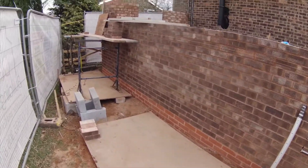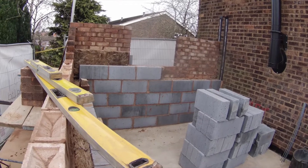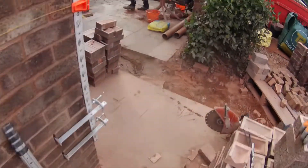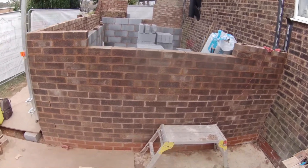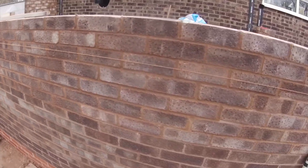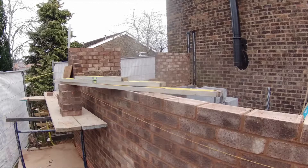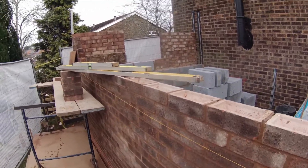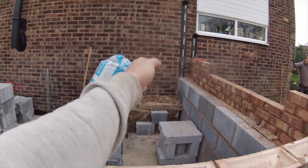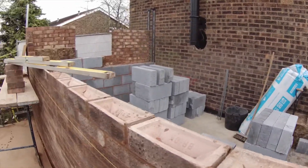As you can see, we are halfway up our build now. We are halfway up our window reveals, halfway up our block work. We have got no door into this new structure — the customers decided they wanted a window instead of a door because they already have a door close by. This means we are going to have to be climbing through the window to get materials in and out until we are able to cut out our doorway into the main building, which is not likely to happen until at least a week after next. I will put you on time-lapse and you can watch us do some more brick and block laying.